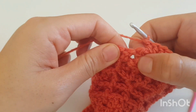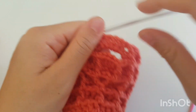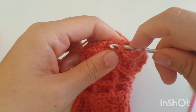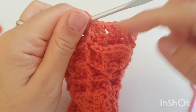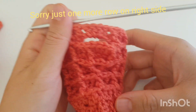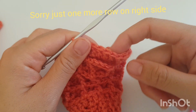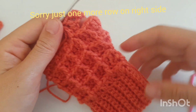So now we are going to make another regular here, and in total we have 5 regular double crochet, the 3 that we put into the chain, and 1 and 2 are of these 2, so 5. And then you make the post stitch, so in between this post stitch and this one you have 5 regular double crochet, and you continue onto the other side and you slip stitch. Then the next row you must crochet as regular. So I will meet you next row at this point, so we see how to proceed. And the last row practically you can do by yourself because it's all the same pattern.